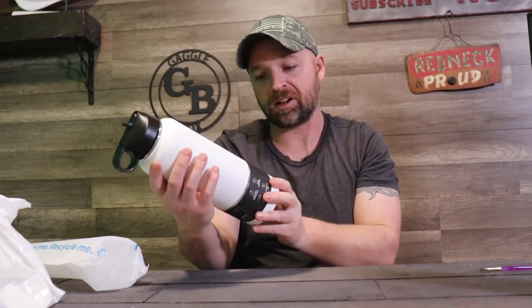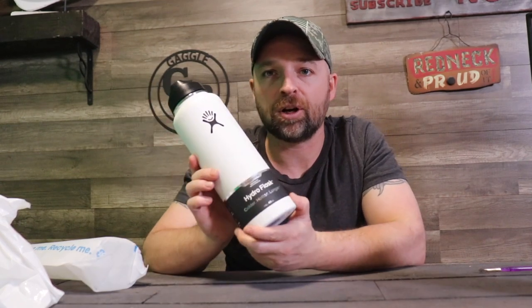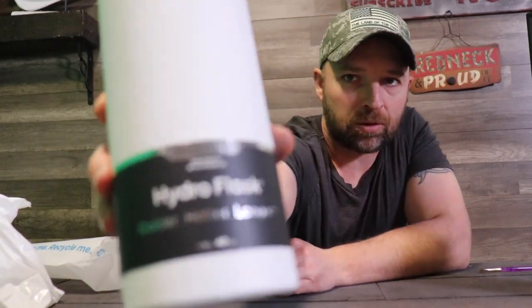Look at this bad boy — $50 water bottle. You freaking city folks are crazy for buying stuff like this. You can probably get something similar at Cabela's for about 20 bucks, probably works just the same. This thing's called a Hydro Flask — colder, hotter, longer. It's a wide mouth. I don't consider myself a wide mouth, I consider myself a loud mouth. Everything from here up is going to stay white with the drips looking like condensation, everything below is going to be swirly blues. Then we're going to give it to my wife.